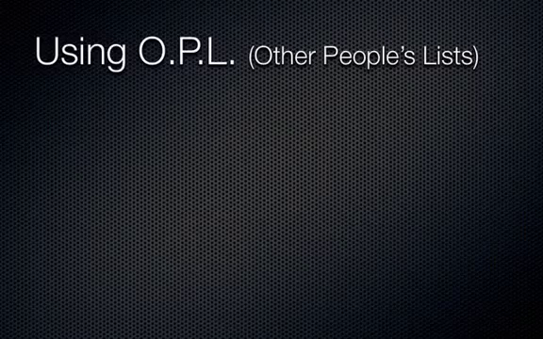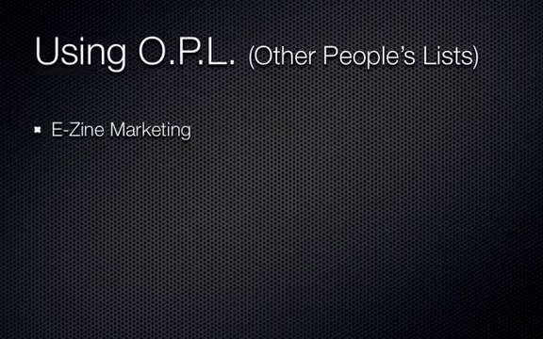And how we're going to do that is like this. We're going to do ezine marketing. I don't know if you're familiar with ezines, great. If not, here's what it is in a nutshell. Ezines are electronic magazines. Think about offline magazines, like Entrepreneur magazine. They have about 500,000 subscribers probably.